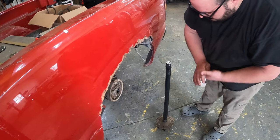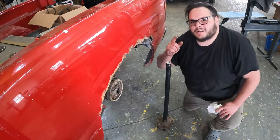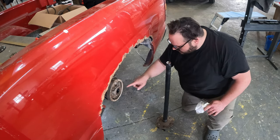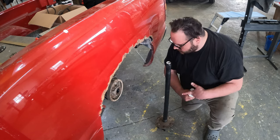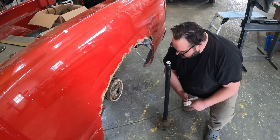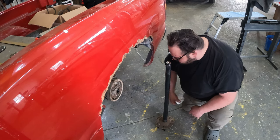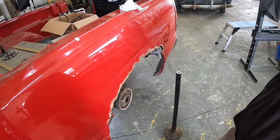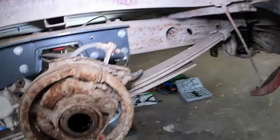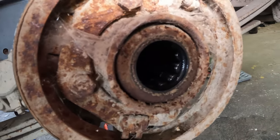Okay, it's usually a good idea to take these all the way out, because if you don't take them all the way out, they'll sit on the seal and flatten it, and then they won't work no more. When I say work, I mean seal. And I have seals to replace this, and I'm almost nervous. Show you this. I'm almost nervous to take any of that out of there.